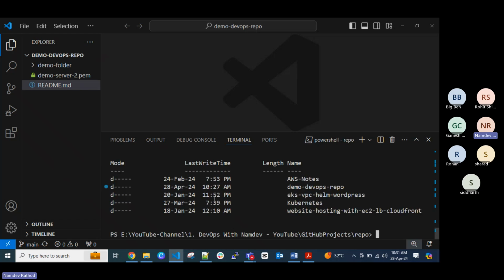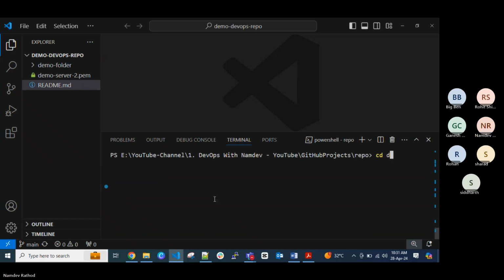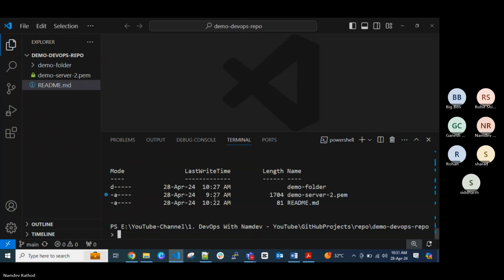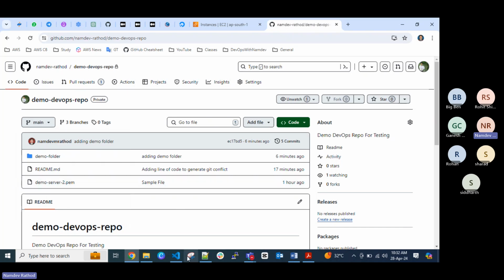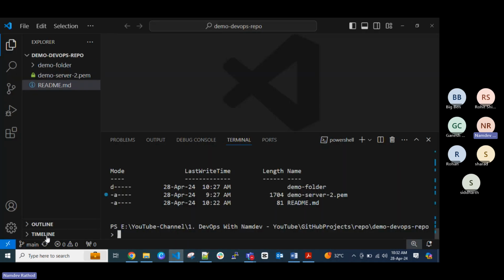This is one of the examples. Whatever you have seen now, I was creating the branch from here graphical way. Now what I can do is I can create the branch locally. First, I will create the branch in the local, then I will add the code changes and I will push into the remote branch.